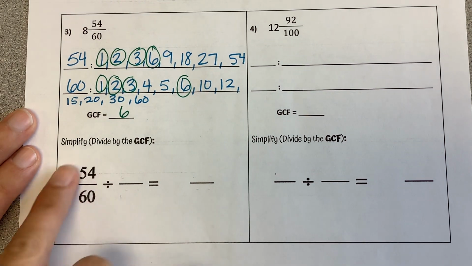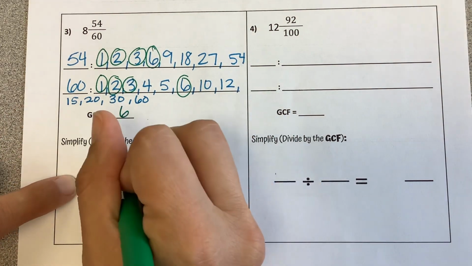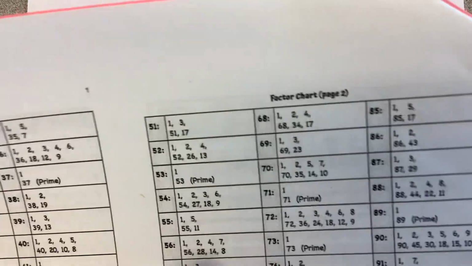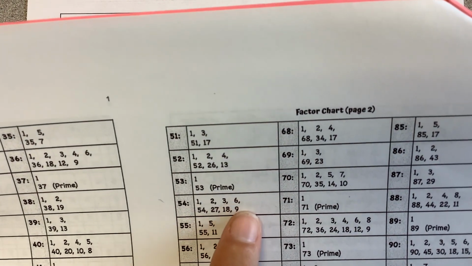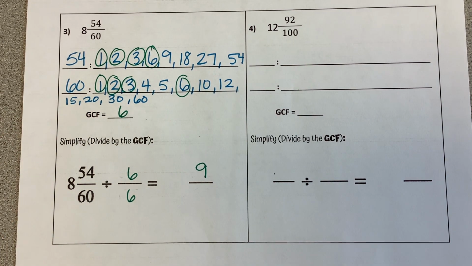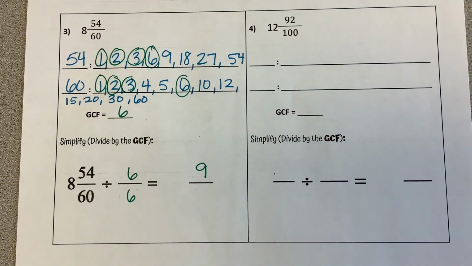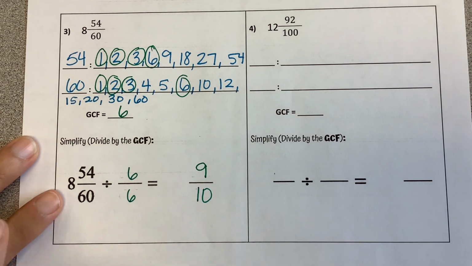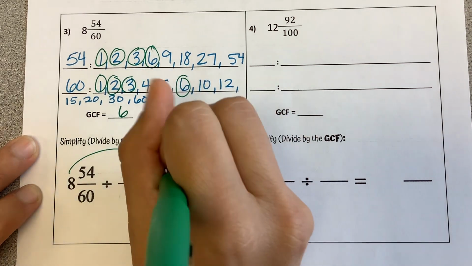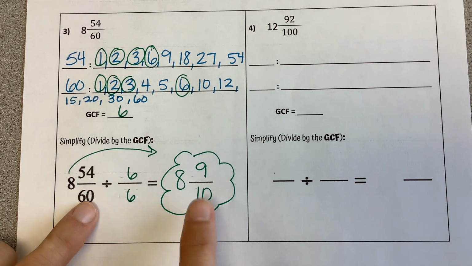So this time again, we wrote out the original fraction for you. I'm going to show I'm not dividing the whole number, I'm just dividing those fractional parts by 6. So 54 divided by 6, I'm going to use my factor chart, find 54, find 6, it pairs with 9. So 54 divided by 6 is 9. Same thing for 60, go to 60, find 6, it's paired with 10. So 60 divided by 6 is 10. And then don't forget that this whole number part also needs to go over here. So it's not just 9/10, it's 8 and 9/10. Just the fraction part is what's simplified.